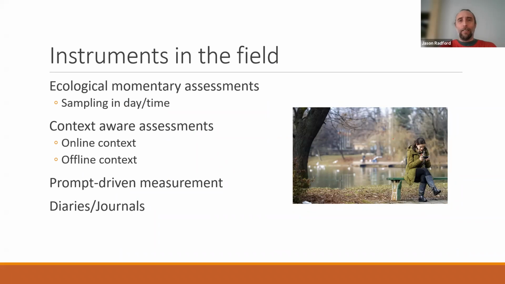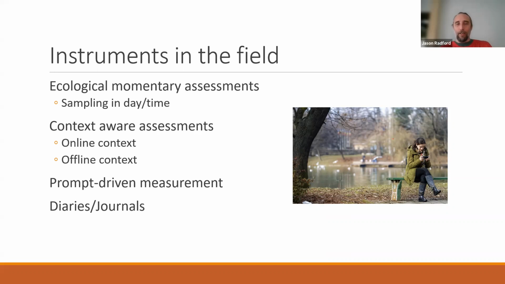The last one I want to talk about is collecting data using instruments in the field. I think it's the hot one now, it's trendy, but it's also important. Or ecological momentary assessments. It's asking people how they're doing, what they're doing, asking them to do something within a given day and time. This can be randomly sampled or it can be regularly sampled. But this is getting the survey out into the field. So you get better measures using specific questions.